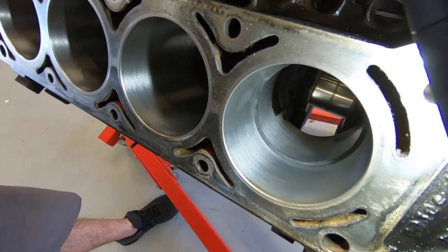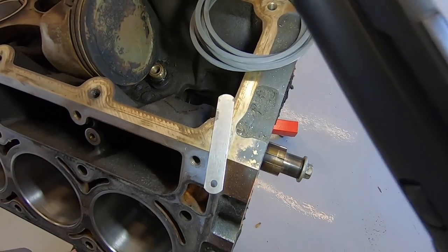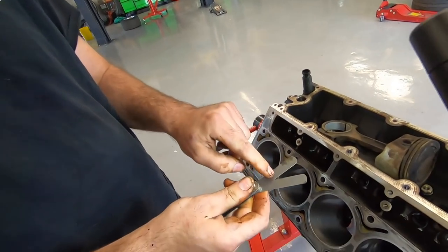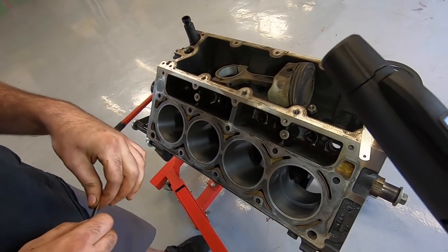16 thou. So what we're gonna do is we're gonna pull this ring out, widen it just a little bit, so that feeler gauge right there, which is 024, fits in it, then we're good to go. Oh, no, wait. We're doing 26 on that one. We got 10 and I got 10 and 16 for 26. Okay, so we got to make this fit. When that fits, we're good to go for that ring.